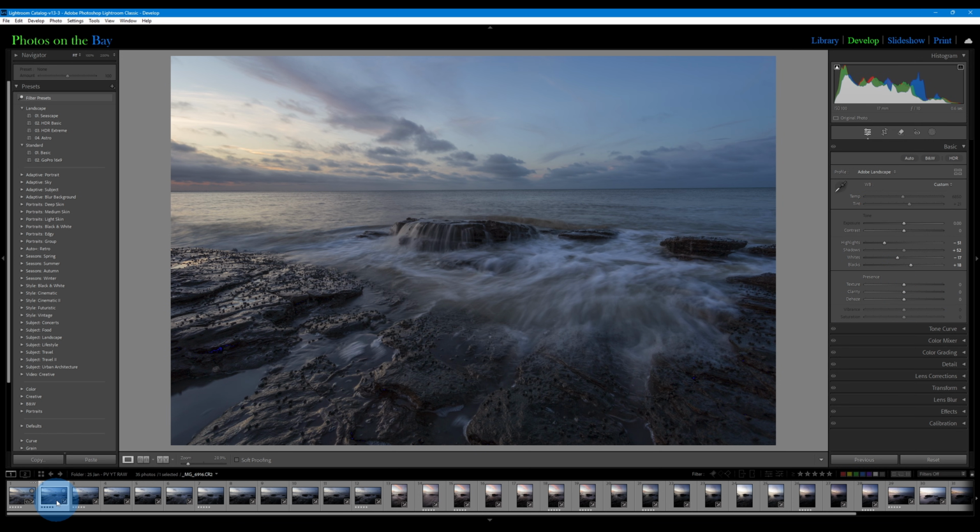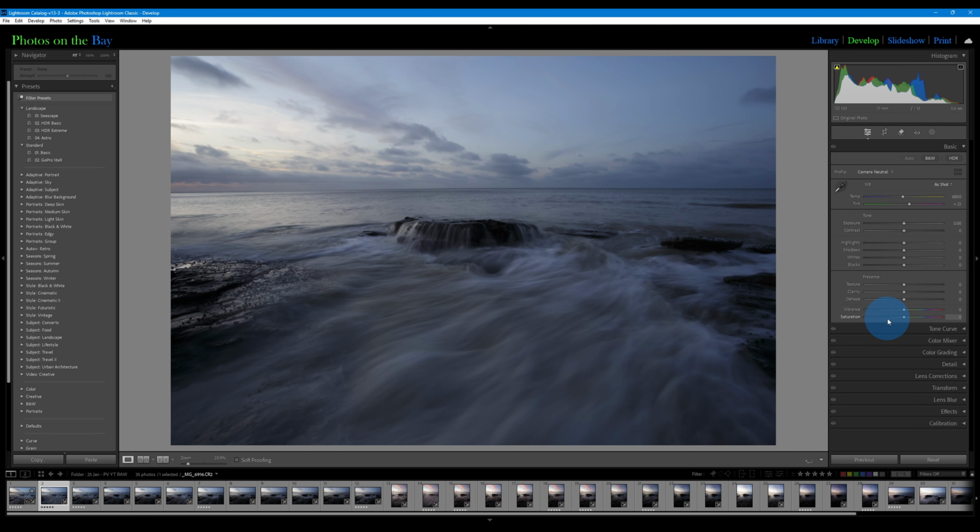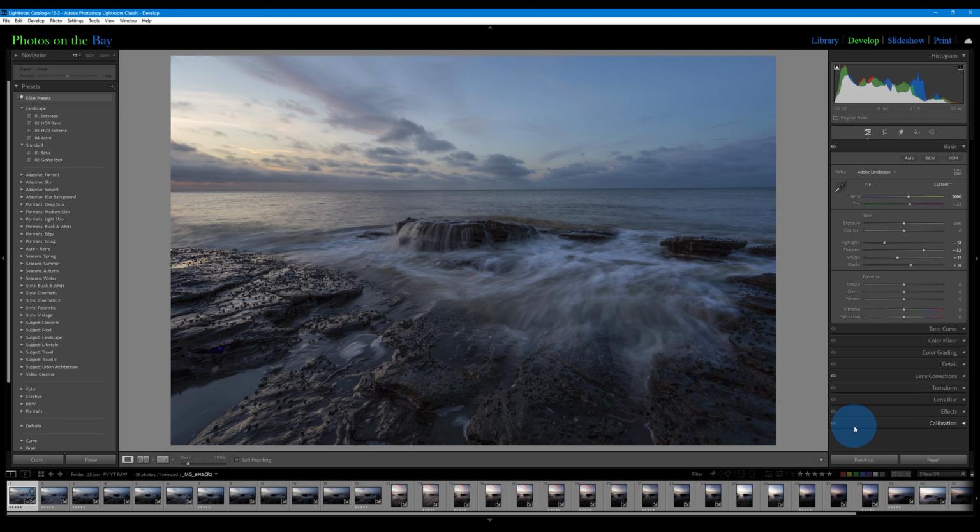With this image, for example, this is nice and smooth. We might want to go the other way and smooth it down. Every image is different. You don't process them all the same way. You process them all how you see them. That's why I don't like doing full workflows, because they're your images. You edit them. I'm just going to give you some ideas on what you can do. So in saying that, I'm going to bring up my texture just a little bit for this one, get that looking a little bit nicer.